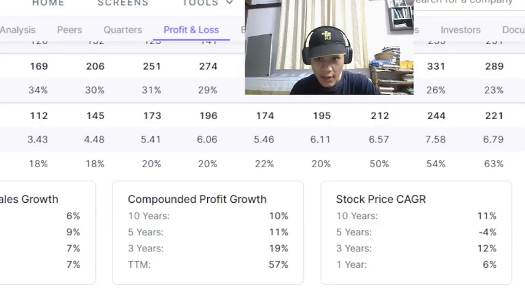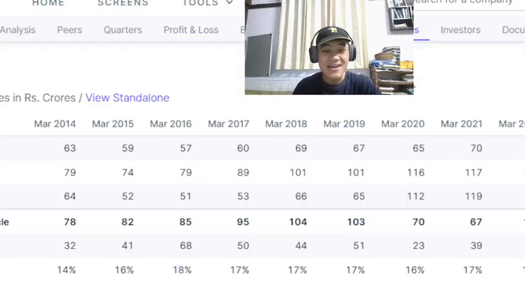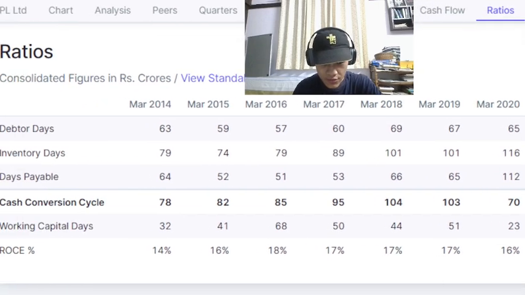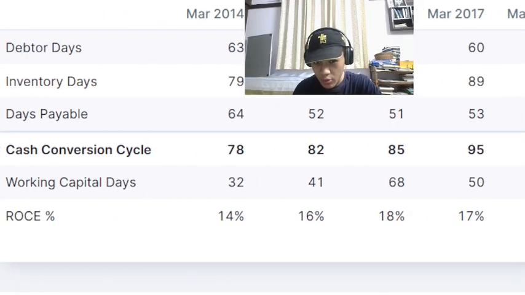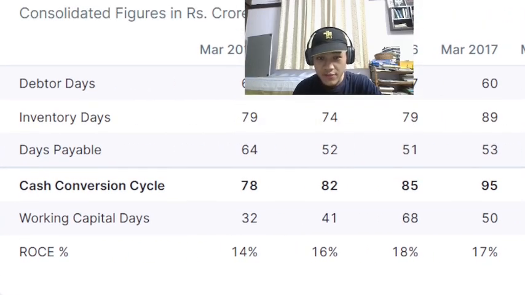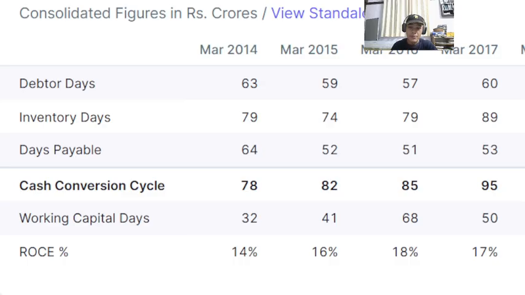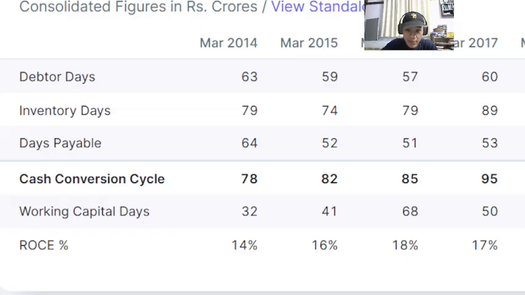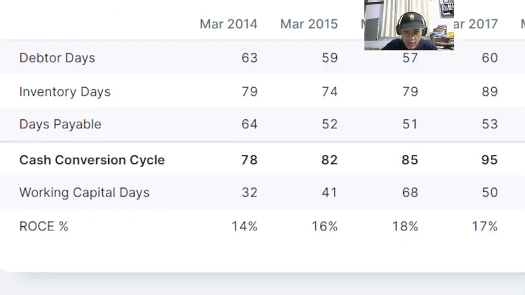Now, one more thing we can look at that we discussed is the return on capital employed. At the bottom we have return on capital employed, and of course you have the years. Return on capital employed measures the capital employed. What does that mean? It means, from what I understand, total assets minus short-term liabilities. If I'm correct, I may be wrong actually there. But return on capital employed, very important profitability metric.